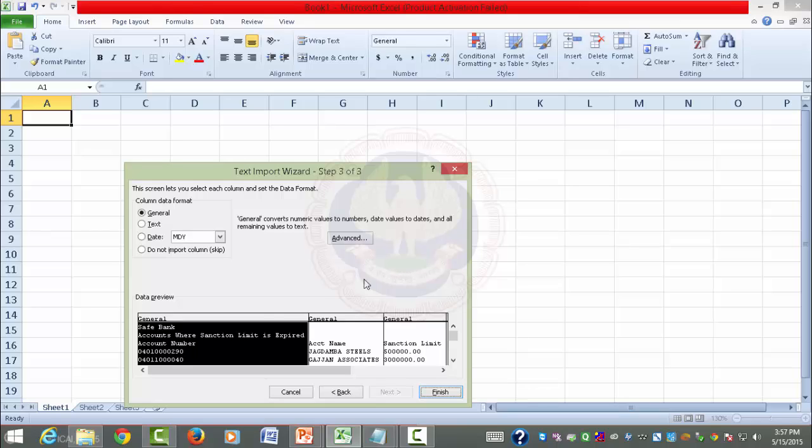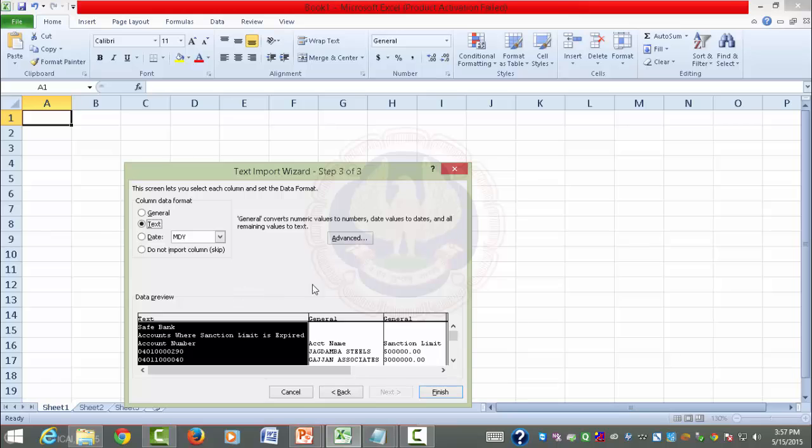Now if the first field is left as it is, Excel will treat it as a number, and because it treats it as a number, the initial zeros will be eliminated, so our data is distorted. Here the account numbers have initial zeros, which will all be gone if we treat it as General. So in this case, we'll make it Text so that the zeros are preserved.